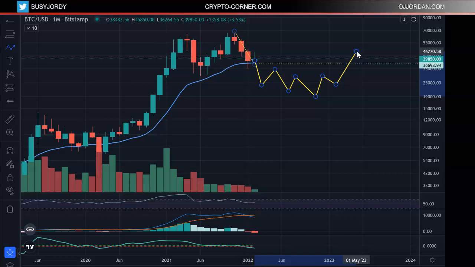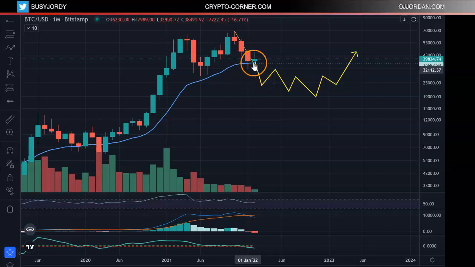And of course, right now, this moving average is sitting at around 36,000, 36,500. But it will move downwards. So, even if we break below it, we don't have to come all the way to 37 to break above it yet again. We could break above it at around 30,000, right? But breaking below this could actually take us not only to 30,000, it could take us below the 30k. And some people are already expecting that.